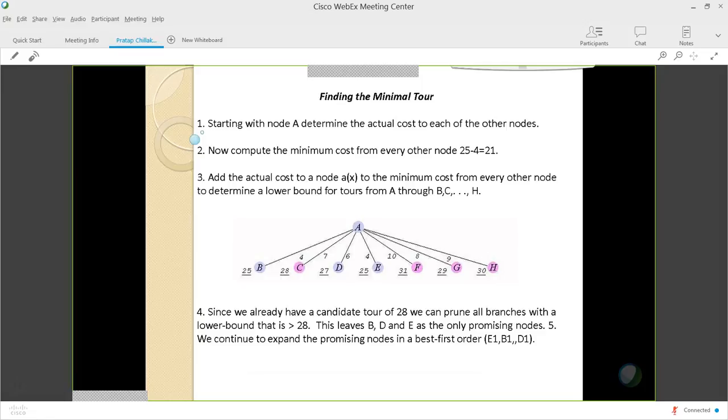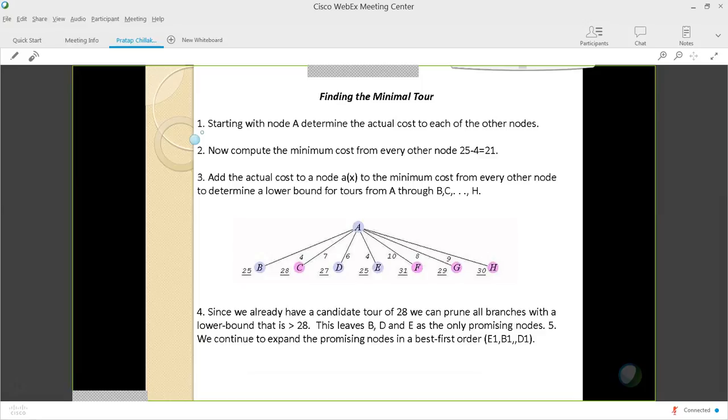Now, the question that we're trying to solve is, which of the nodes are promising to explore further? That is what we are trying to do in branch and bound, right? So do I explore B, do I explore C, D, E, F, G, H in this case? And to answer that question, I'm looking at the values.